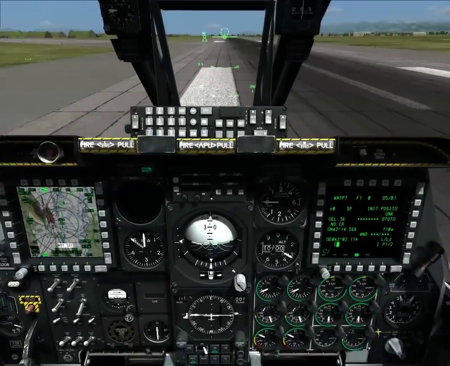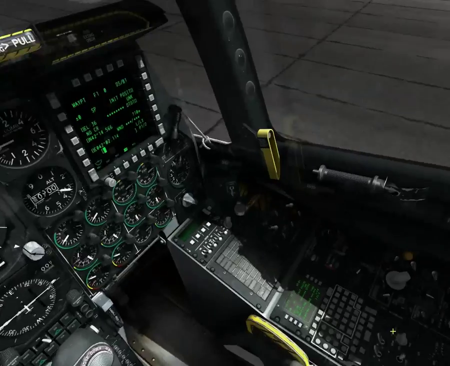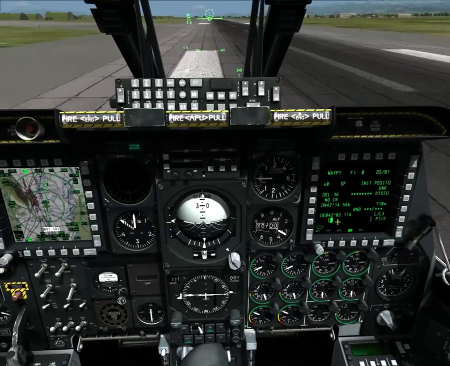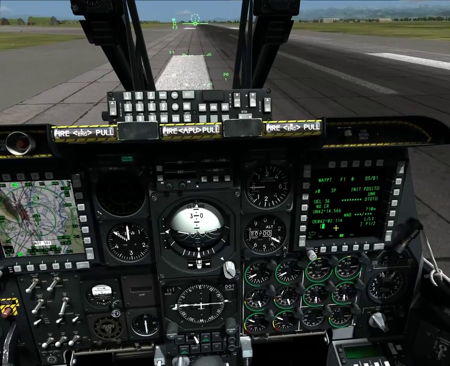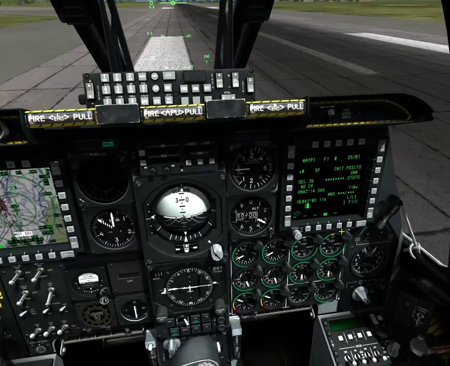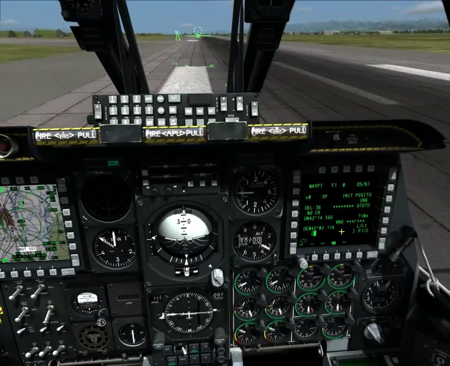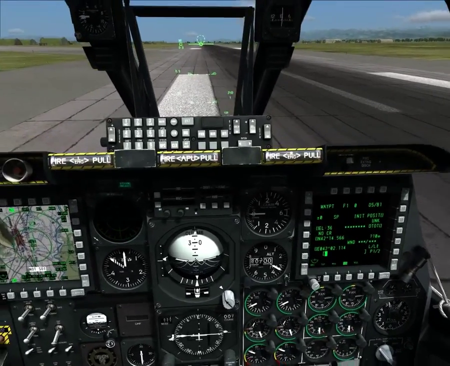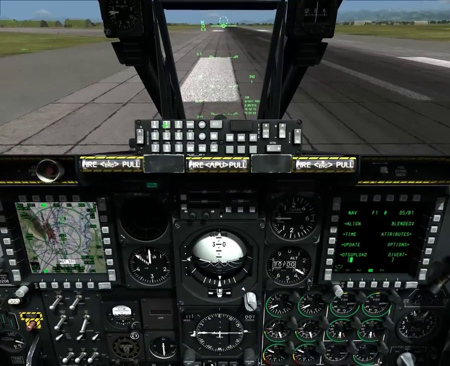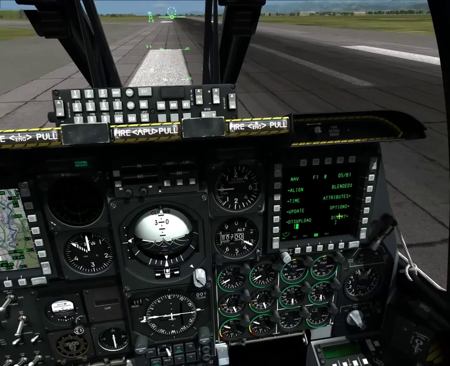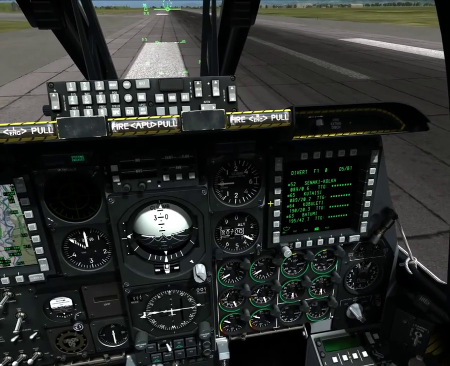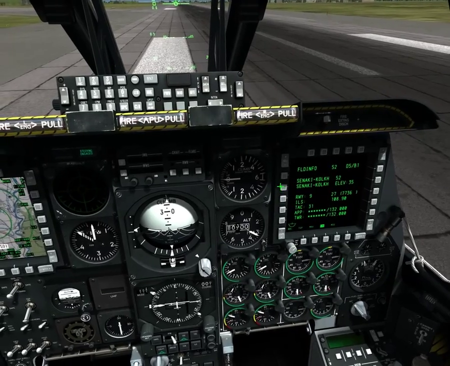Okay. Some other nifty stuff that you can find here. Some other nifty stuff that you can find here is right here. For example, let's say that you're lost or you're not sure of the tower frequency or something like that. You can hit function up here on the UFC. Number 2 to go to nav. It'll bring you to this page and you can hit divert. In this case, the airport that we're at is Senaki, which is the closest to us.